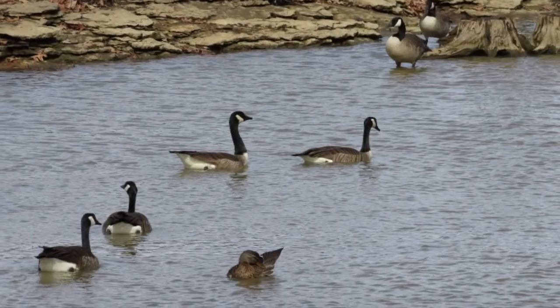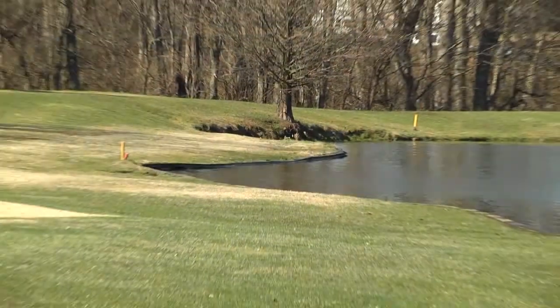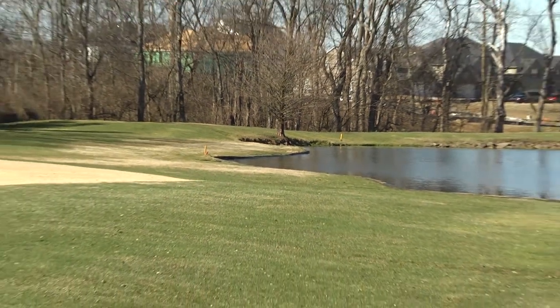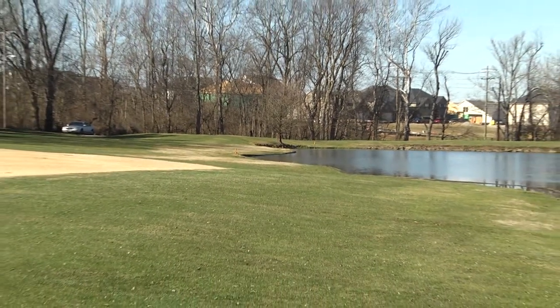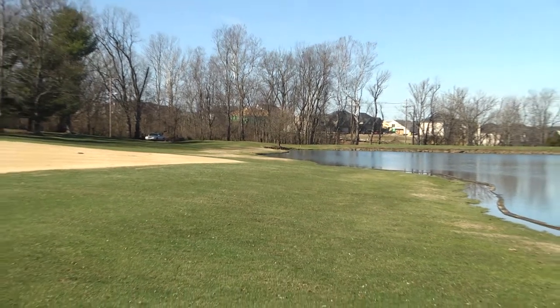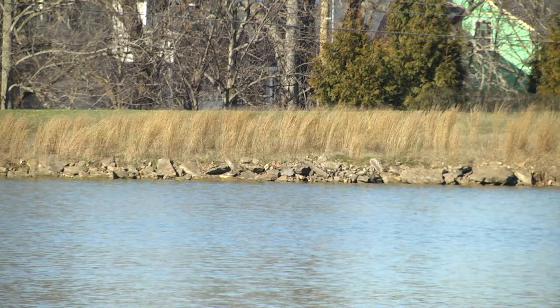Is there anything that can be done about the geese? The one thing you could do is change their habitat. Geese love a lush manicured lawn wherever they're at. They like the benefit of being able to see their predators while they're on the ponds or lakes. And if you could just change the habitat a little bit, it would help a lot. By leaving tall grasses growing on the sides to create that little buffer, it takes away their view of predators, and sometimes after you do that, after a while, they'll leave the ponds.